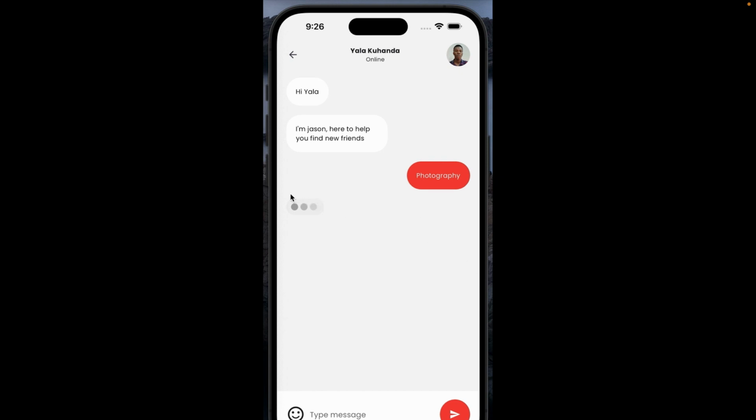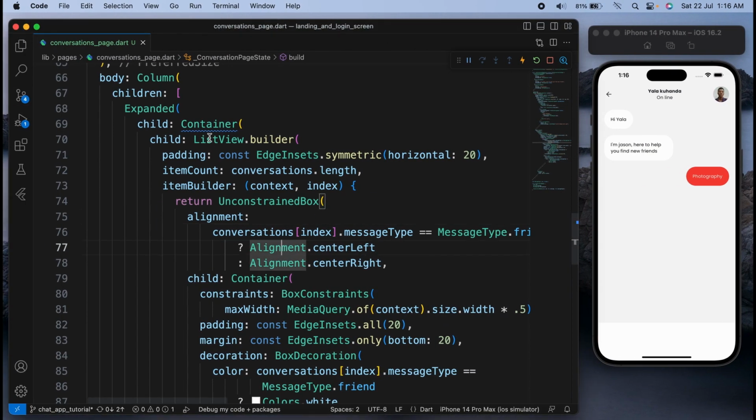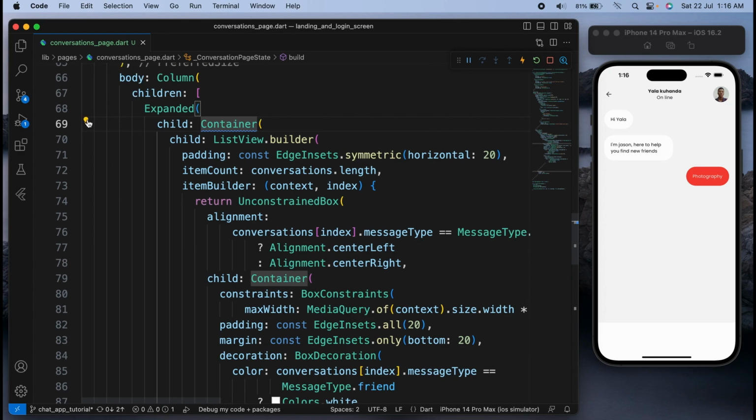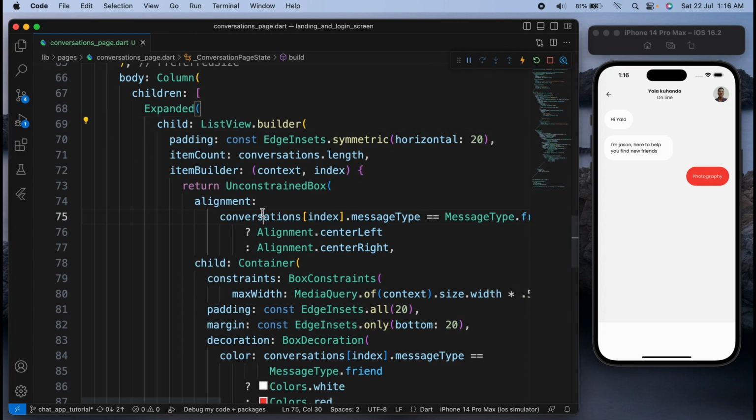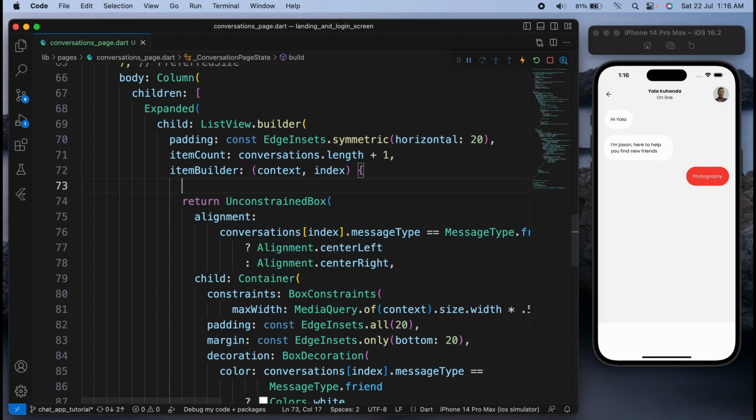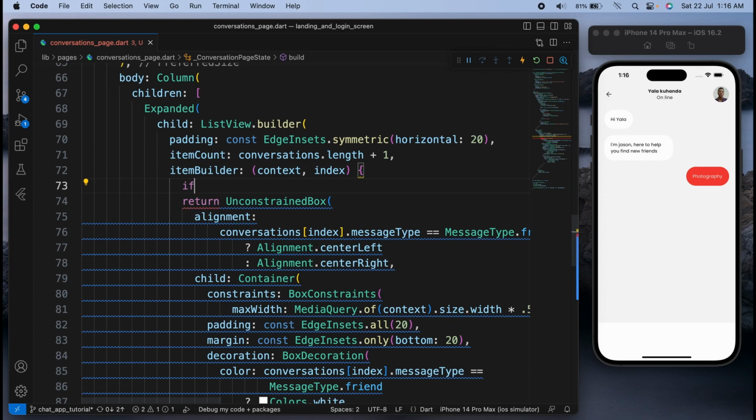Okay, now let's display these widgets right here. So the way we're gonna display that is to make sure first we are at the last index of our list actually. So first let's remove this unnecessary container, and here we're just gonna do like this. We're gonna increase the length of our list, and here let's make a condition.